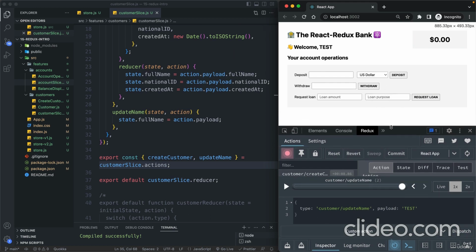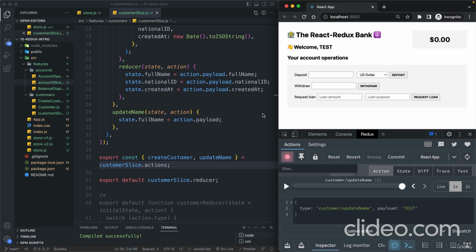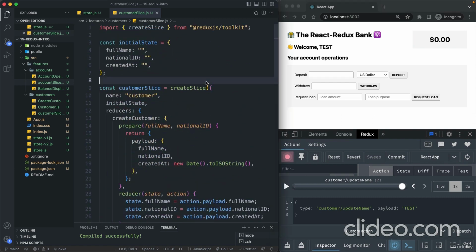Okay, and this is it for this small application. So hopefully you had some fun learning Redux. So I really liked this section actually. So I think it was a lot of fun working through this code, really starting from the very beginning. So especially here with these initial stores before Redux Toolkit, and then really seeing how all the pieces fit together in the end. So hopefully all of that made sense and clicked for you, so that now you feel confident in using Redux if you want to or if you have to.